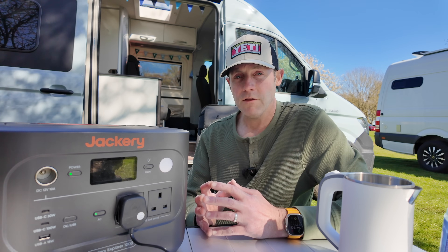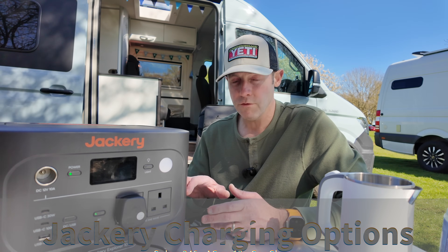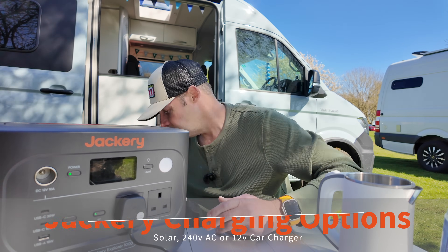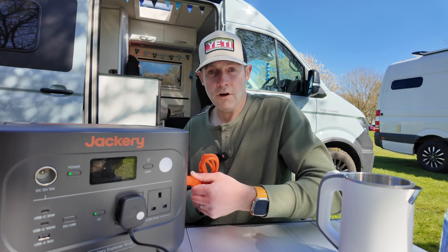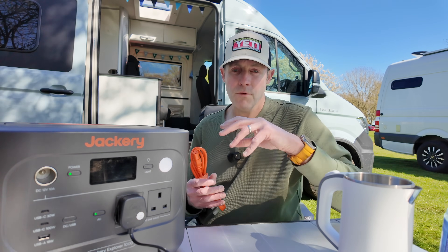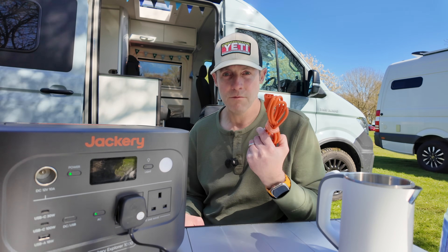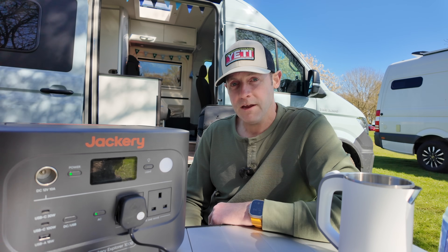The other thing to consider if you had something bigger is how long it takes to charge. You need to be able to plug these in and charge them up. You can do that through solar panels straight into the side, or obviously charge it through mains. Jackery give you a normal kettle lead to plug this in and charge it — there's no external power adapter to carry. If you have something smaller, sometimes they come with an external power supply you have to carry separately to charge from mains, which is a pain, whereas everyone's got one of these kettle cables. That's definitely worth considering.